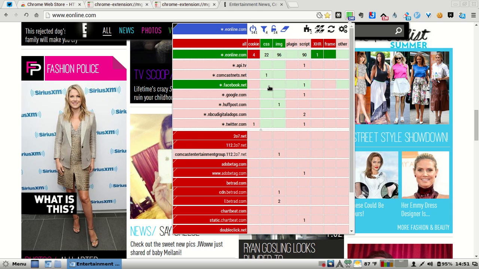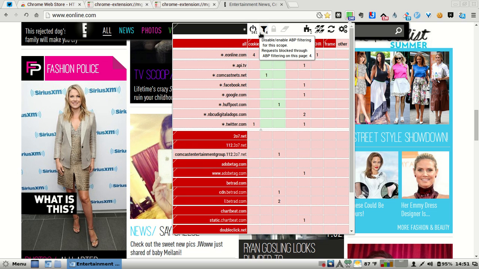I'd allow CSS, images, plugins, and scripts, but no XHR requests, no frames. Allow other. What's other? Stuff related to audio, video. If you need to download in Chromium, you must allow other. So hey, let's go ahead and change that. Let's go back to the global rules. Remember when you see the little star, that means it is a global rule.